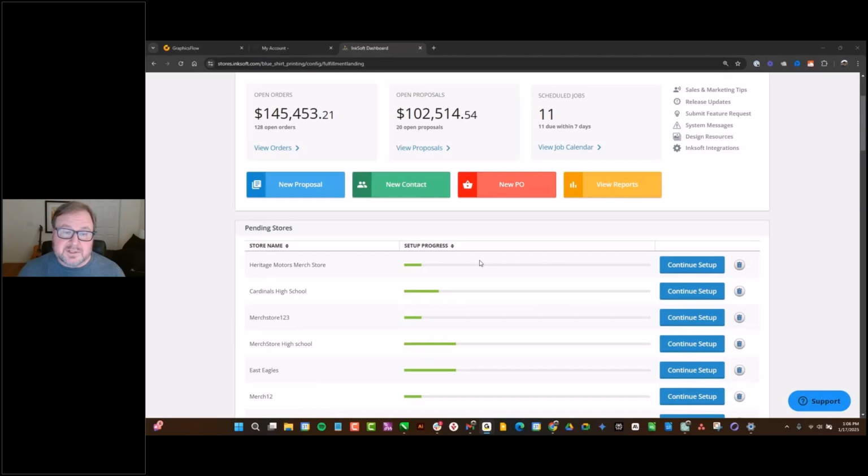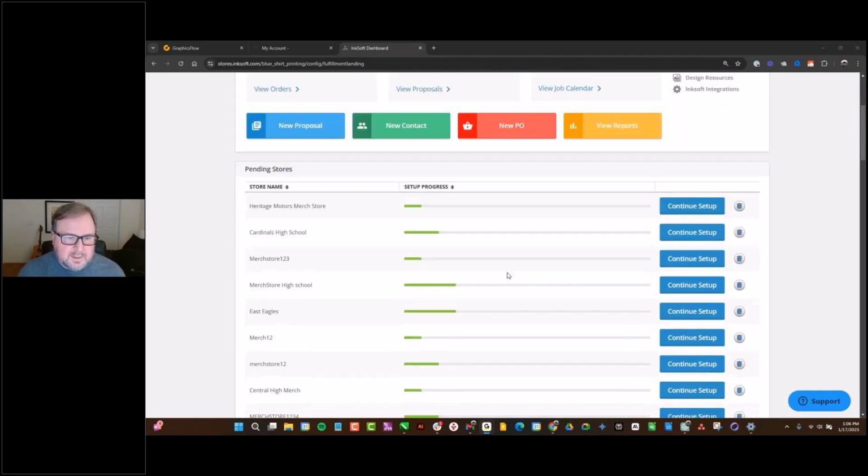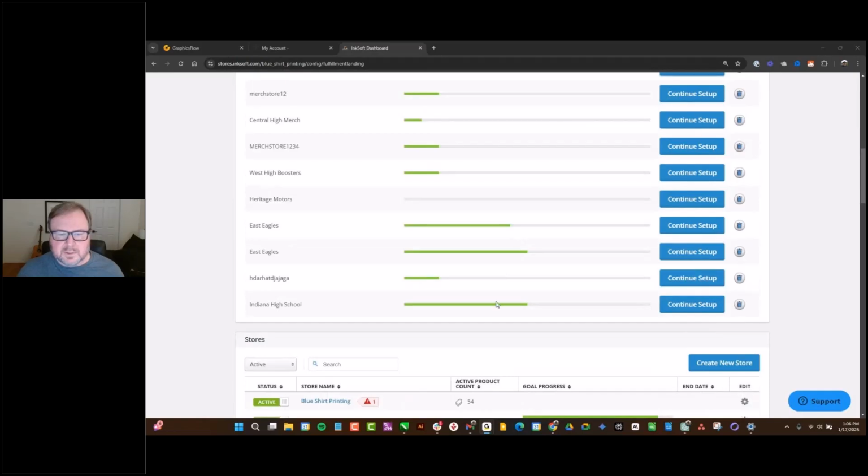So what does this actually mean? It means whoever was setting up these stores was doing them from scratch, just hitting new store and going through the wizard, and dropped out at some point. It also means they were not using store cloning, because all of this would have been bypassed if they hit clone store. And they're also not using new store templates, because this would never even show up, because the store is literally built. You don't have to go through that step-by-step process.